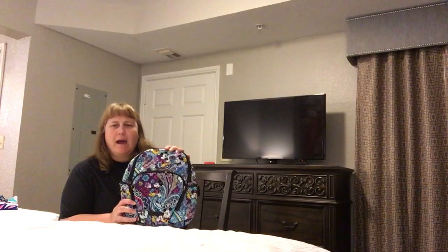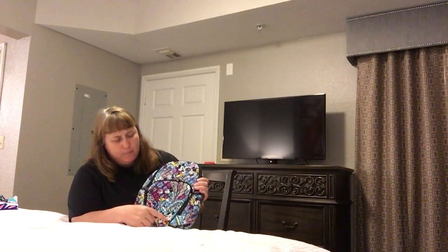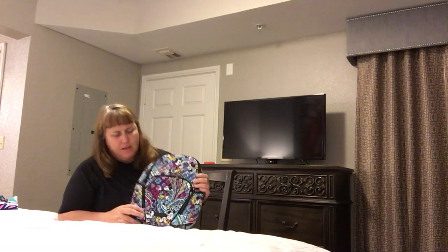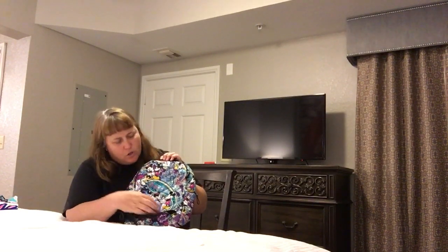So this is one of those patterns where, depending on which placement you get, it completely changes the look of the bag. There were some that had a lot of purple. There were some that had characters cut off everywhere. I think actually this one is pretty good. It's not perfect, but you can see almost all of them. The back, which you don't see, of course, when you're wearing it, but really nice. Got a full castle and all the couples.